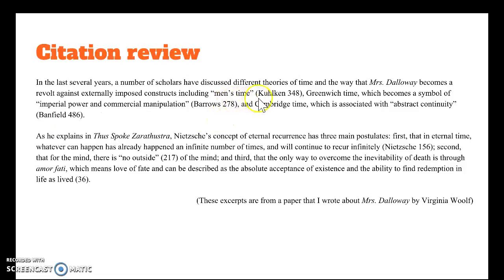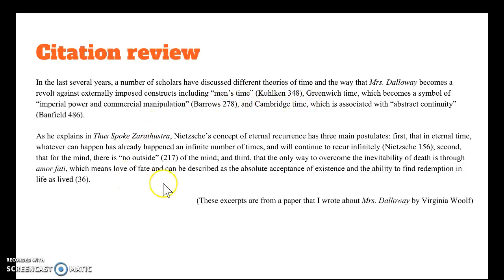And the reason that all of the authors' last names appear in the parentheses here is because I didn't actually mention them in my text. So I'm quoting something, but since I haven't formally introduced the author, I need to include the author here and the page number, because if one of my readers says, wow, that's really interesting, I'd like to read more about that, I want them to be able to know where to go. And also, I need to follow copyright information. I can't just use other people's ideas as my own, right? So that's why I did that in this paragraph.